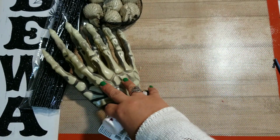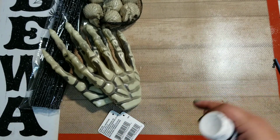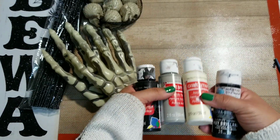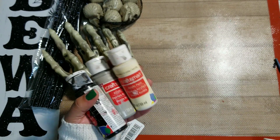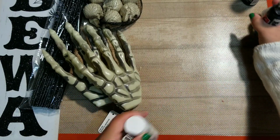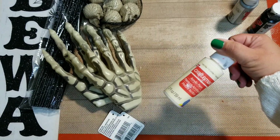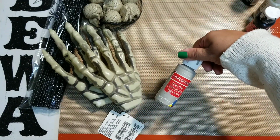If I'm doing projects like this, where I'm not really focusing on the project itself and this is going to be an embellishment to something, I'd rather just stick with cheaper, $1.50 paints than use up my Martha Stewart. So that's the paints that you're gonna need: white or cream color, black, and gray.